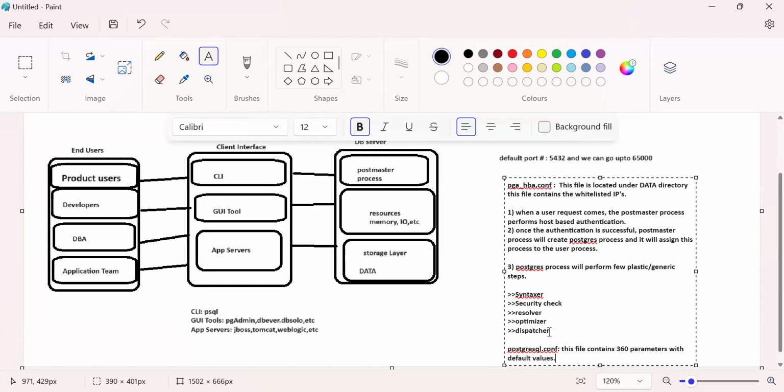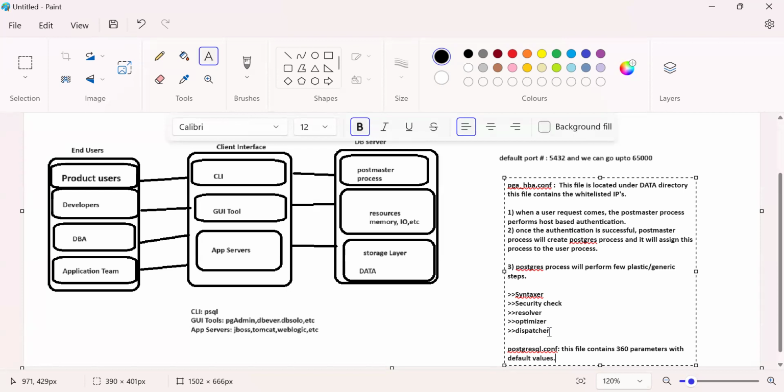So on a high level, the end users are going to be connecting to the database through a client interface. The client interface can be a command line tool, graphical tools, or an application server. Whenever the user sends a request to the database server, a user request will be created, and the postmaster process on the database server will perform the host-based authentication.